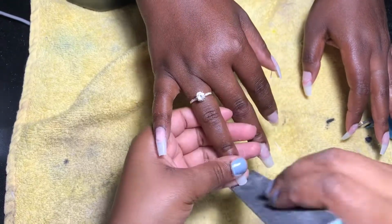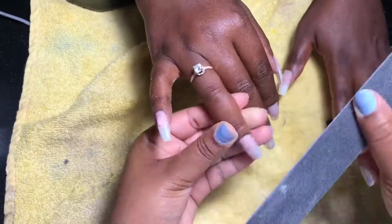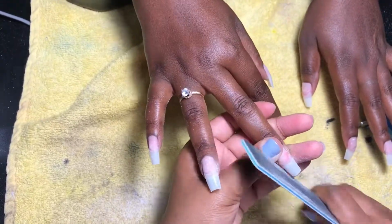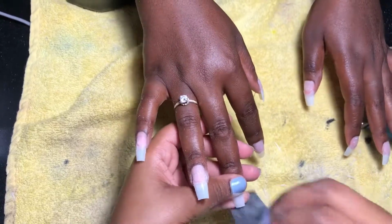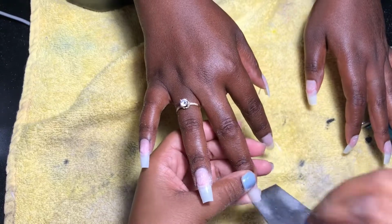And I realized I don't need to spend much time shaping before I apply the acrylic, because you just gotta shape after. So I don't really focus too much on the shape beforehand. I kind of perfect it once I lay the acrylic down. So here I'm just filing the sides, filing the free edge, and then I'm blending in that smile line with the natural nail.